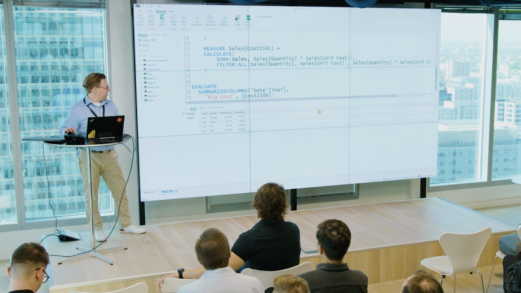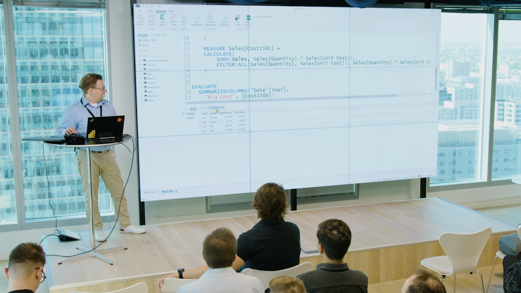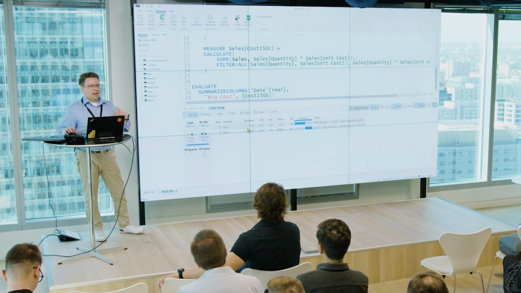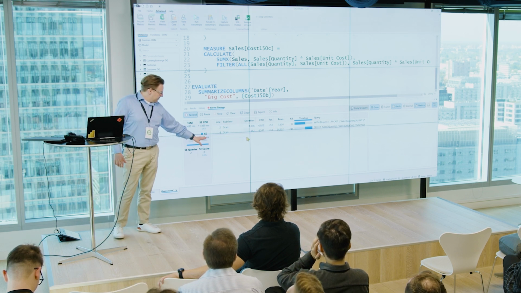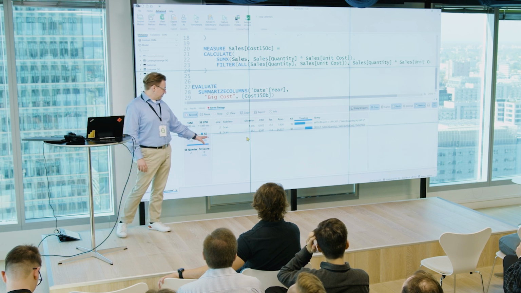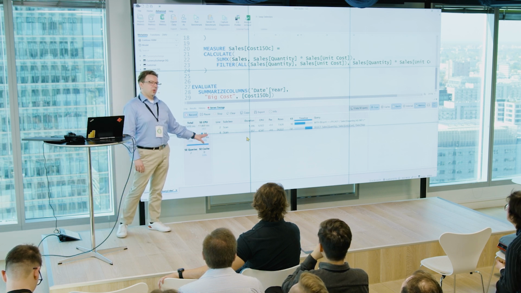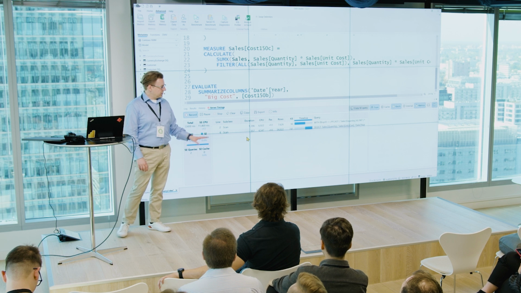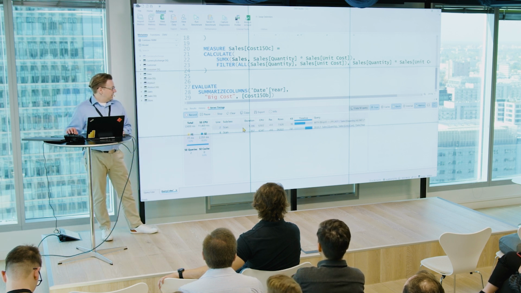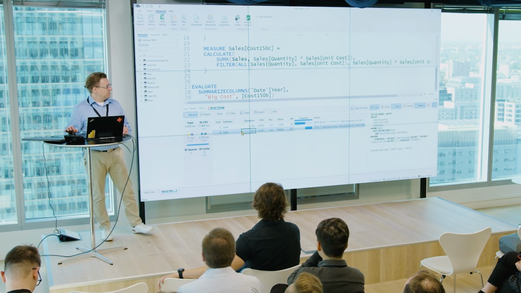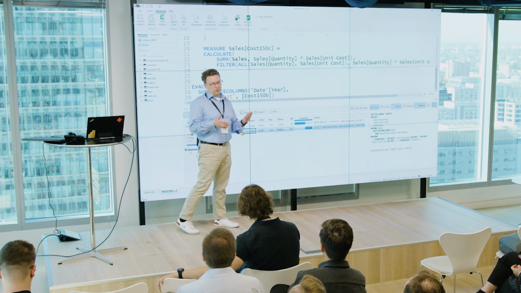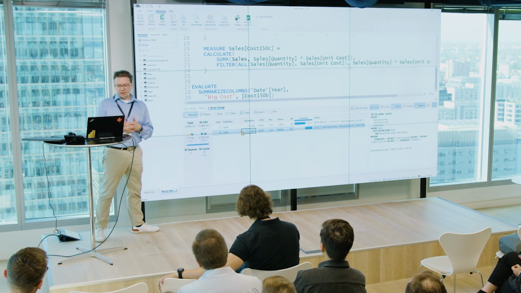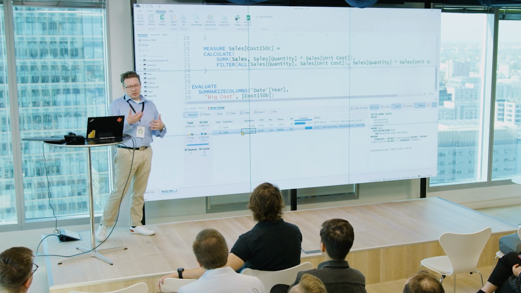Especially, you should pay attention to those queries, the number of queries, the number of records that they are going through, so the number of rows when you process, and the balance between formula engine and storage engine. We like when more of the code runs in the storage engine, but long execution times might be caused by callbacks. So you also need to check if there are any callbacks, and if there are, try to mitigate them.